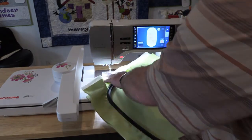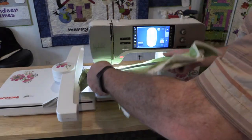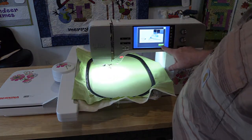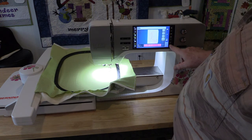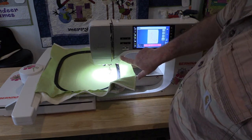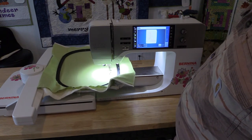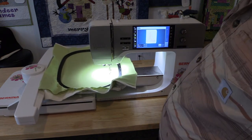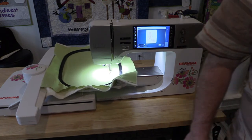So I have my fabric in the hoop, and I'm not sure if it's going to ask me to check the hoop again. So we'll see in just a second. So it is checking the hoop. Now I can go ahead, I pushed the sew button, and let's see, it's asking me to push the green button. And it's off and running. Now it says this particular design is going to take about 7 minutes. So I'm going to go ahead and let that stitch out.